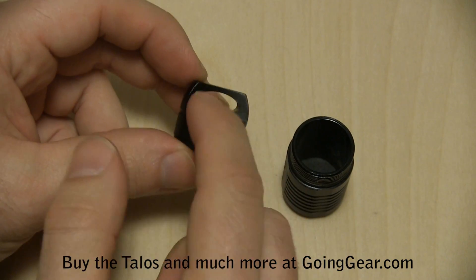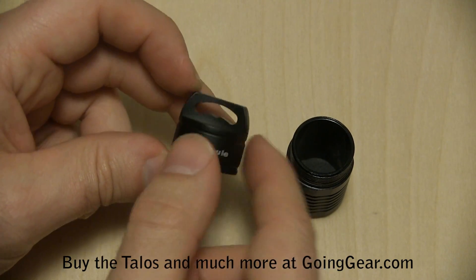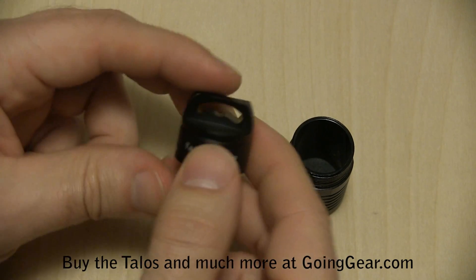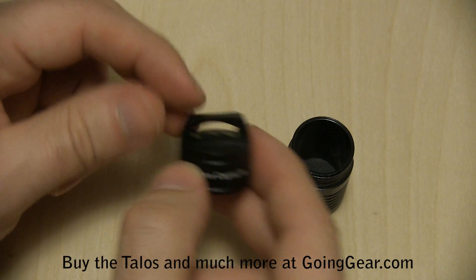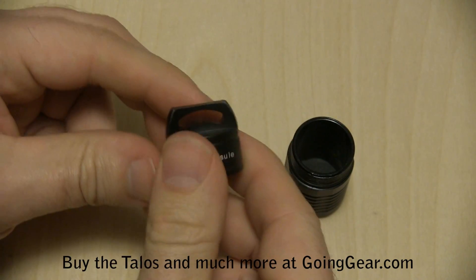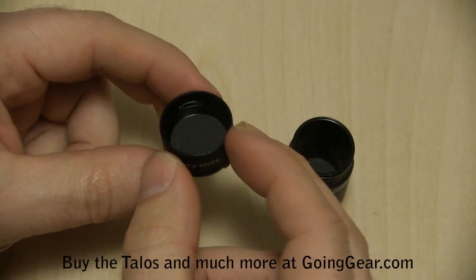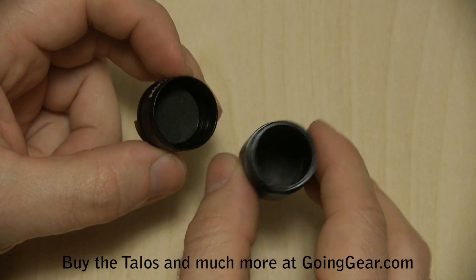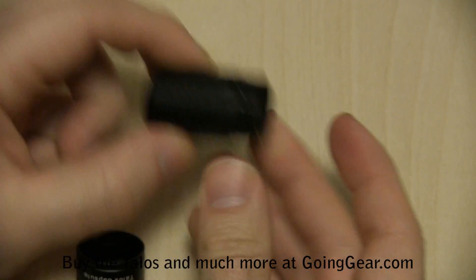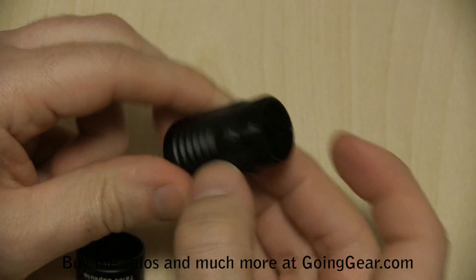On the top there's a really big opening for you to attach a keyring, paracord, or however else you want to attach it to your pack or your keychain. We wanted to make it where you have it nice and secure — a really strong attachment point — so you don't have to worry about it breaking off and you can thread just about anything through there. There are also flats milled on the side to help you grip it, so when you're wearing gloves or your hands are slippery, you still get a pretty good grip on this thing.